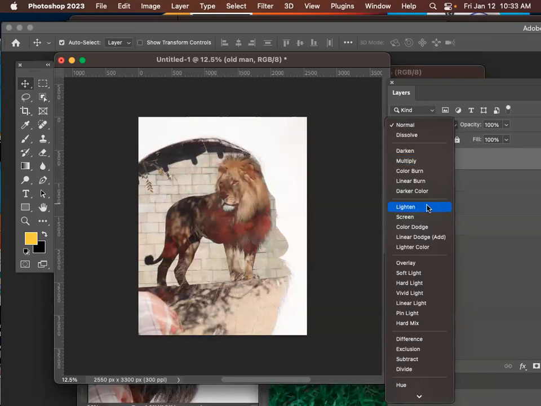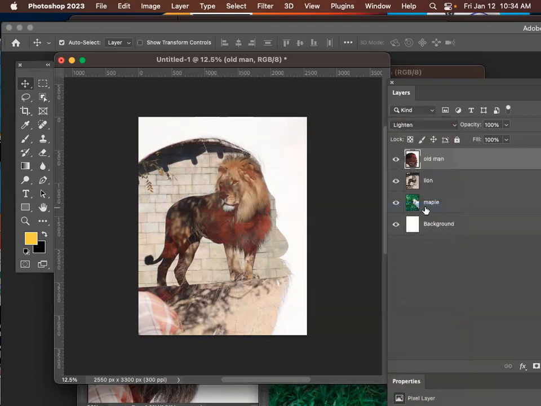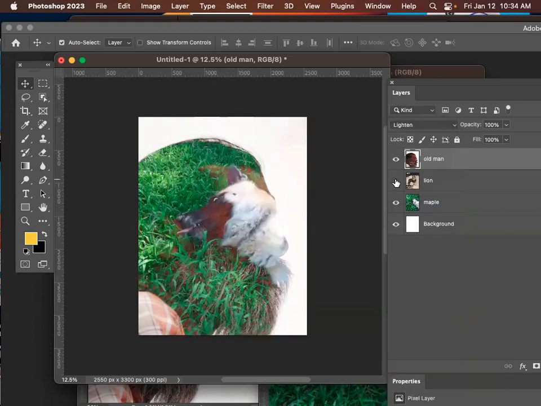Okay. So look at this one. I selected lighten. I don't know if you guys are getting the same effect. It's actually pretty cool. You can obviously see that it's somebody's profile, and then there's a lion in there, right? Cool. I'm going to leave it on that one. But just to give you an idea, everybody looking, all I did was use a blend mode. What if I turn the lion layer off? Now I got a dog in there, right? Yeah.